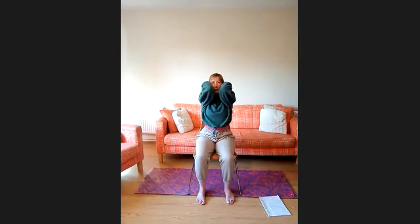And pause. Now for those that want to work a little deeper, I'm going to take a breath in and make some big circles now, keeping the head and neck straight as I look forwards. Big wide circles, that's it. Breathing in, elbows come together, breathing out, release. That's it, as wide a circles as you can.